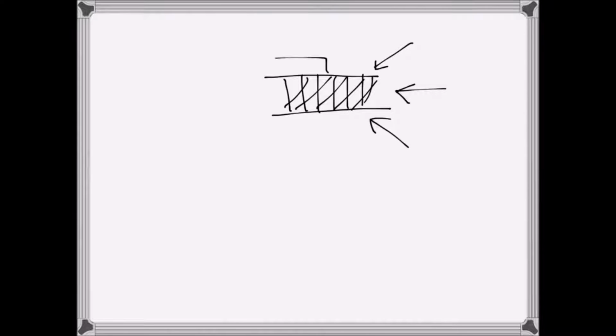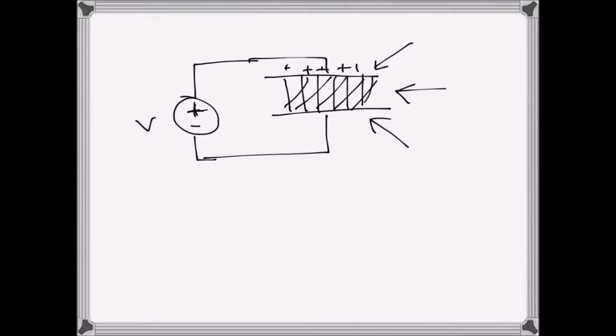And when this kind of structure is connected to a voltage source, let's say a DC voltage source of voltage V, what will happen is the positive charge here will get deposited here. So it will have a positive charge on the upper plate, and on this lower plate there will be the negative charge. This will take some time, but in the end the voltage across this one will be V.